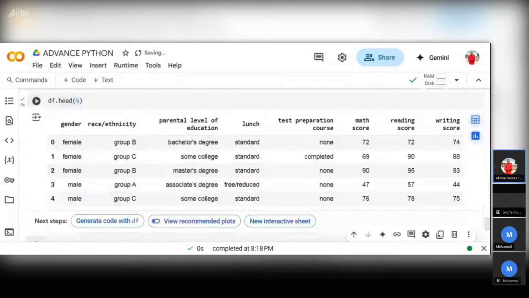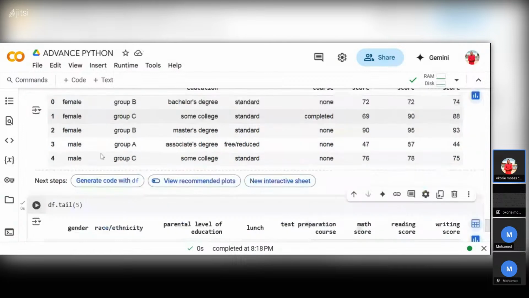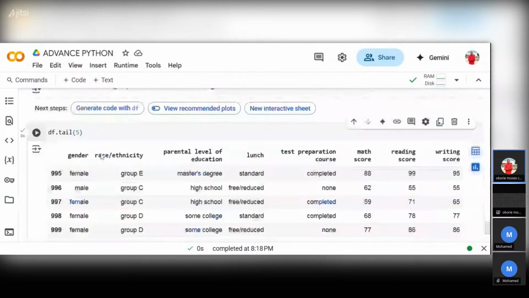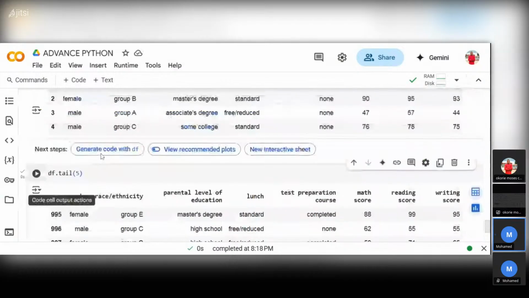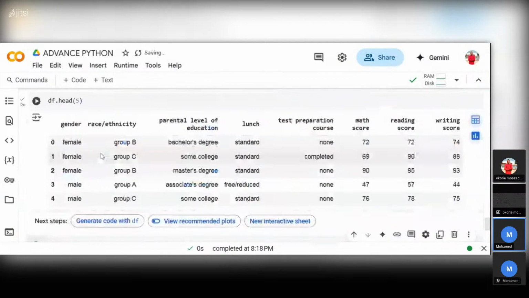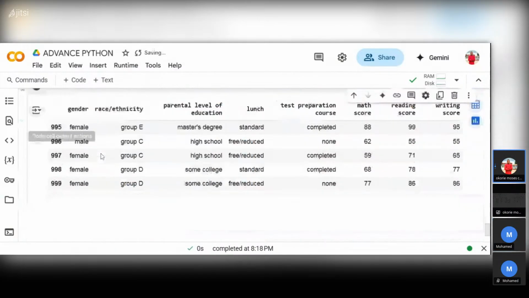So how many students do we have? How many people participated? So we have like 999 students that participated. No, look at it very well.